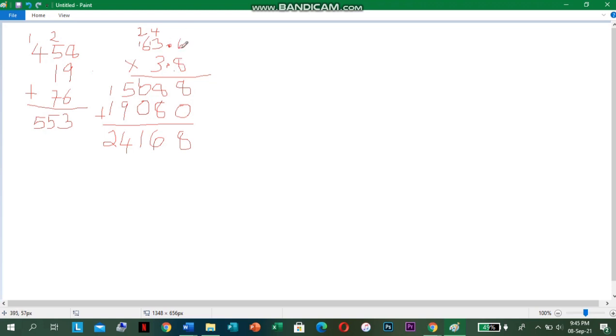Now remember, there are two numerals. Behind the decimal point, there is a numeral, and behind this decimal point, there is a numeral. So there's two numerals behind the decimal point. Therefore, we have to count 2 places to the left. Let us count 2 places to the left now. 1, and there, we're going to make a next big jump. 2. Beautiful. And we're gonna put our point right here.